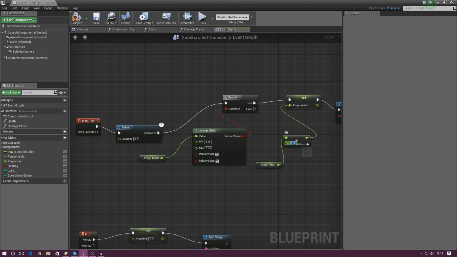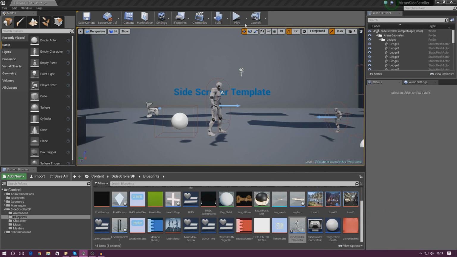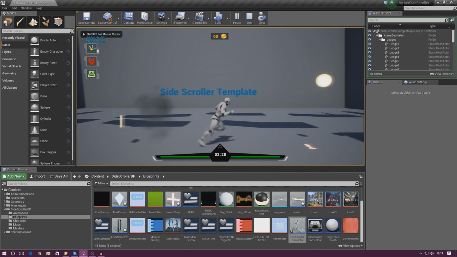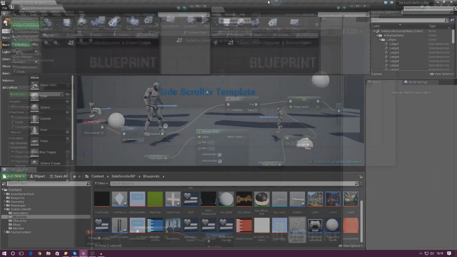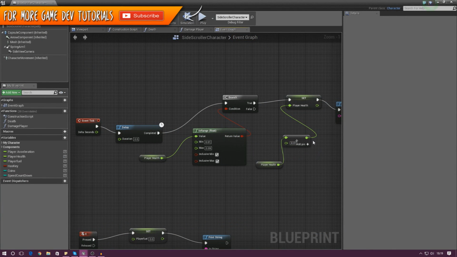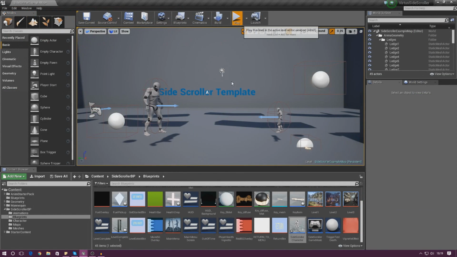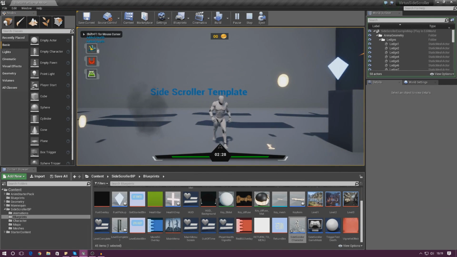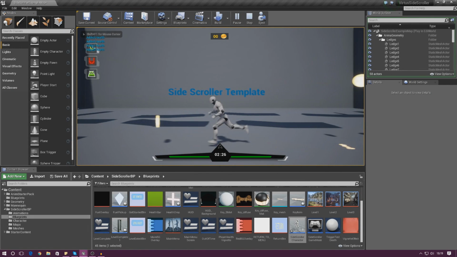I do, however, like the tiny little increments. It makes it a little bit more smooth, so I'm going to keep that how it is. However, if I was to set this to something like 0.1, it would be adding 10% health every 0.5 seconds. So let me go ahead and show you that. So it takes away that health, and you're getting those big chunks there, and it doesn't look great. So I'm going to make sure I leave this down to 0.01, compile it, and let's check it out and see how this looks. So you can see now it's regenerating really slowly and it's really nice.